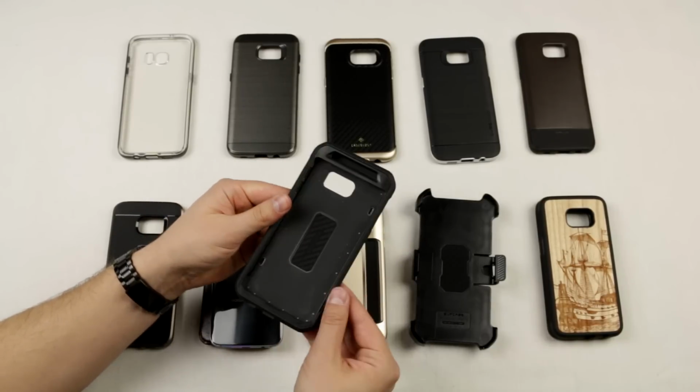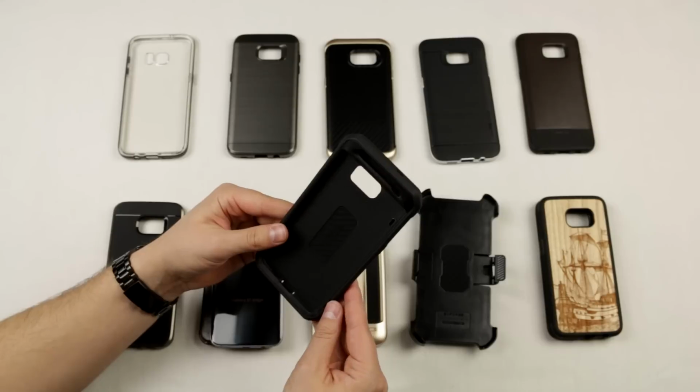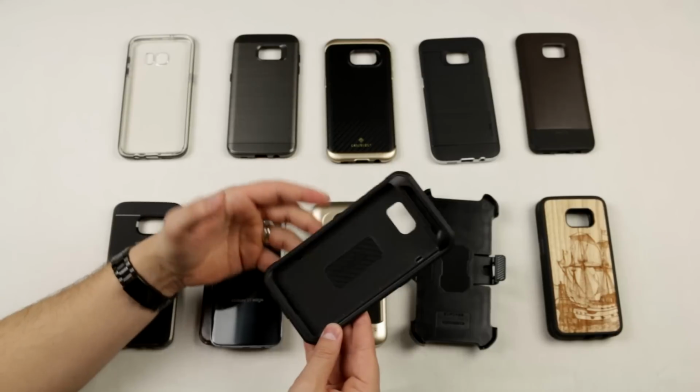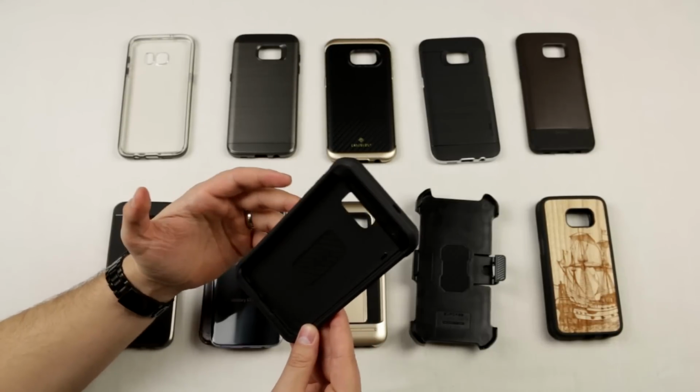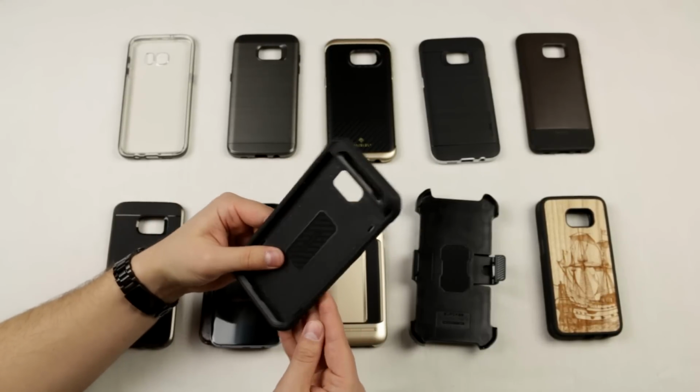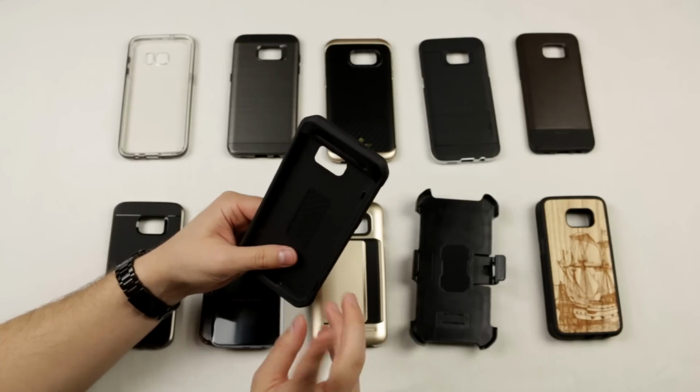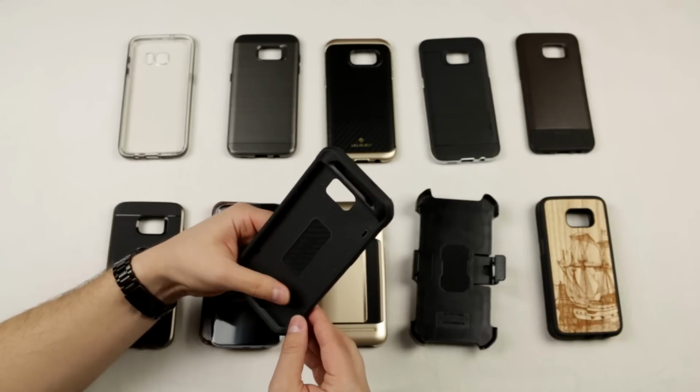So to take this apart, it's actually pretty difficult. This is definitely not one of those cases that you're going to be taking on and off all the time. You're going to put this case on, and you're going to leave it on for a very long time. You're not going to change this out daily or even weekly, because it's definitely a lot of work. But I think that does add to the ruggedness of the case.